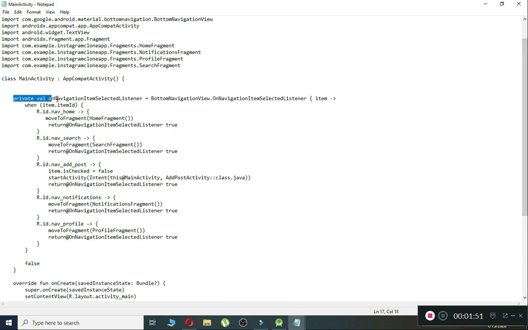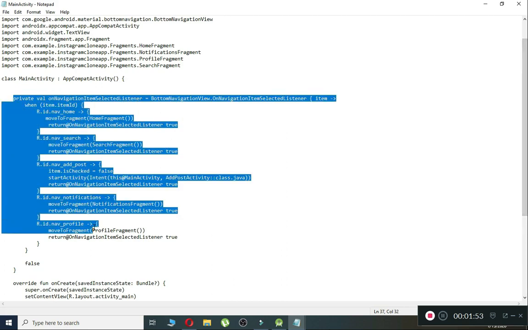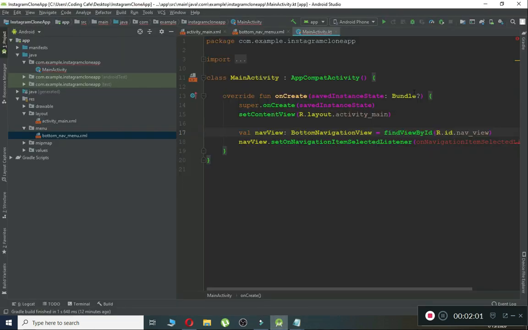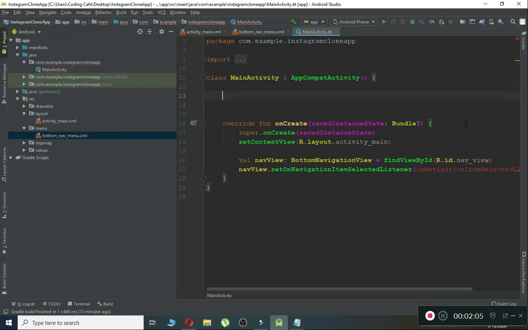Copy this private val onNavigationItemSelectedListener up to here, false, and then this curly brace. So just copy it, come back here, and we can paste it above our onCreate.